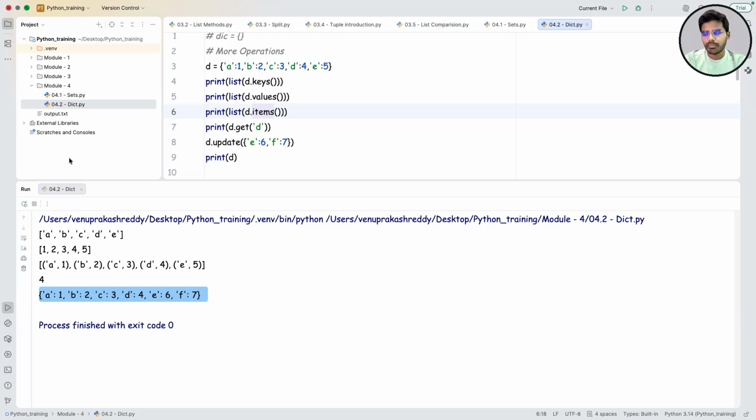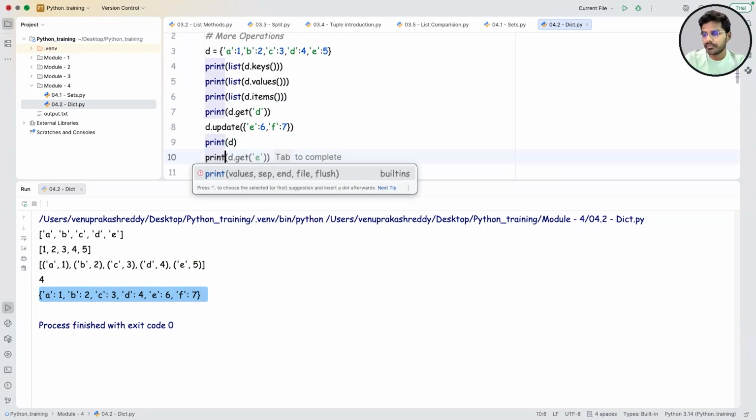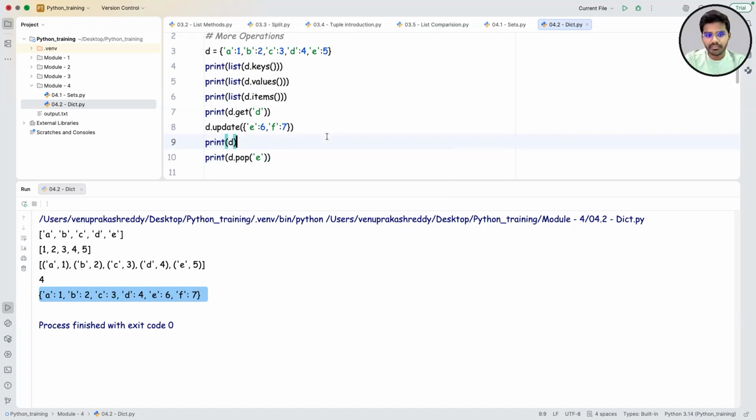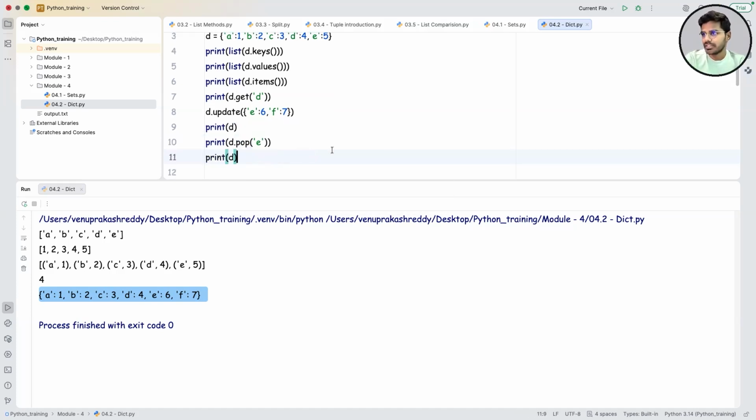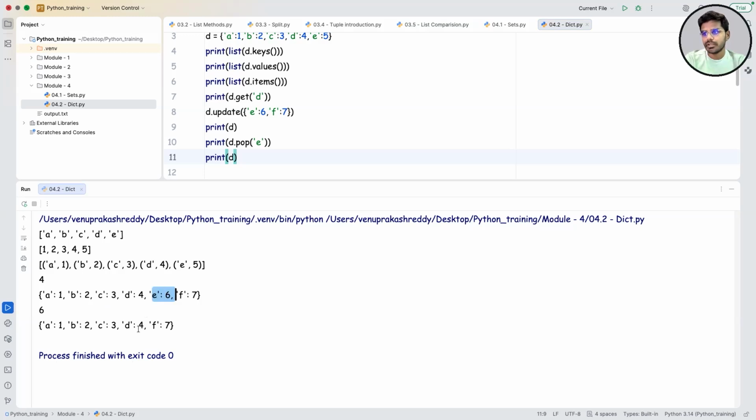Then we have the pop. So we can remove the value using pop. So let's quickly print d.pop E and let's print D again just to see the difference after popping. So we can see E got removed and we got 6 because it's returning the value that is corresponding to the E key. Here we can't call it an index, it's a key, but it works similar to the index.